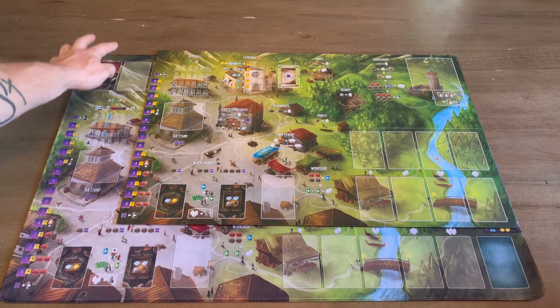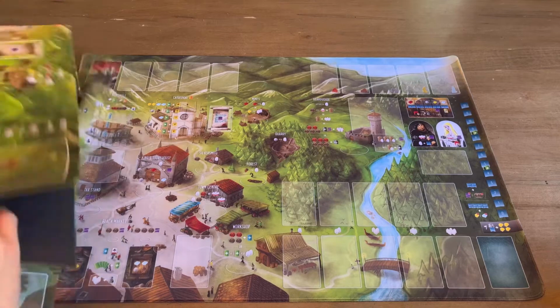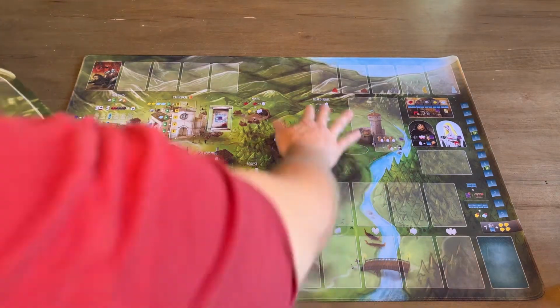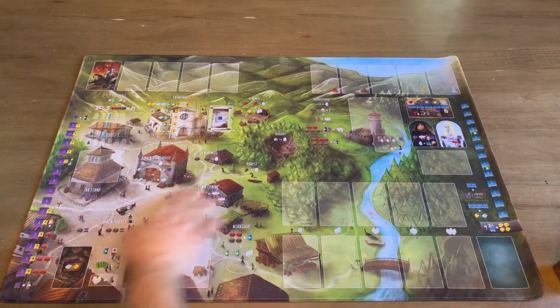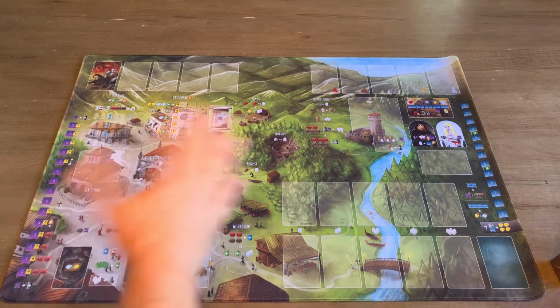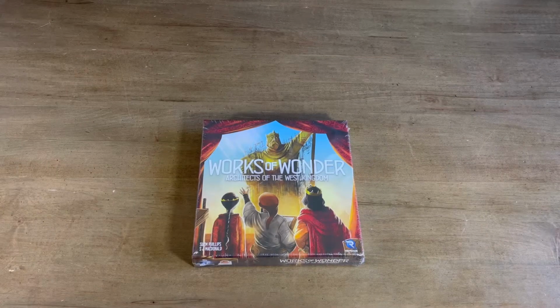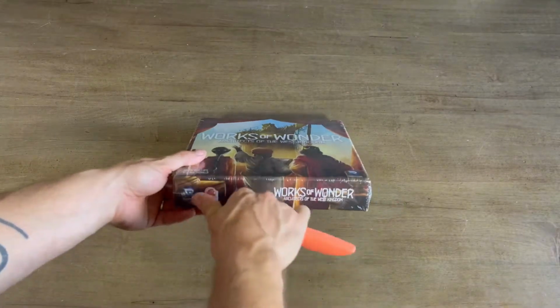You have a spot for the Age of Artisans expansion, which is the first expansion there. And then the new one, the Works of Wonder, is going to go kind of up there. And then the original spots for just the base game. If you want to play without expansions, you can play it as normal there. So that is the Playmat. Okay, now to take a look at what's inside the expansion box.